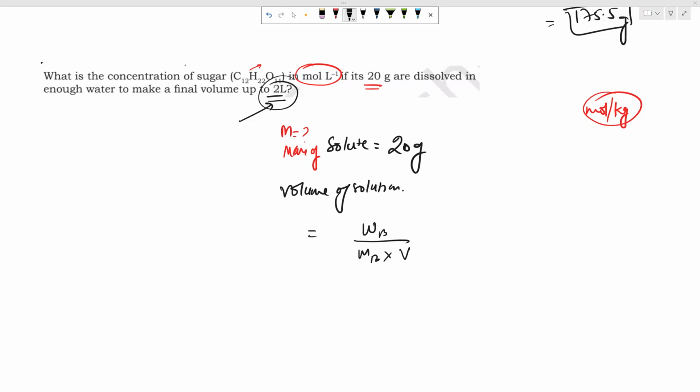Sir, is it 31.31? No, 31 only. It is only 20 grams. So how can 31 moles be present? Not 31. How can it be 31? If you are dividing 20 with a greater number, it should be less than 1.